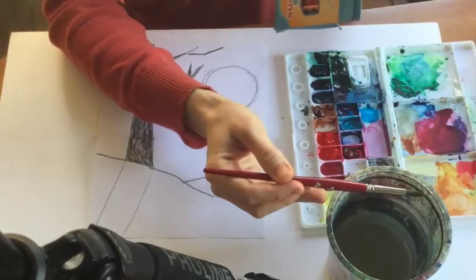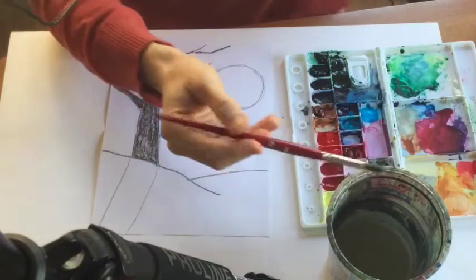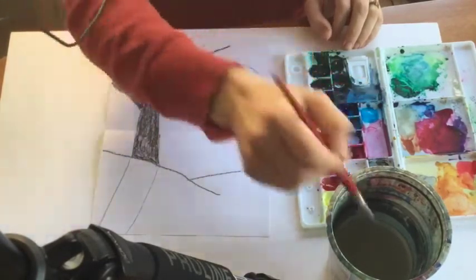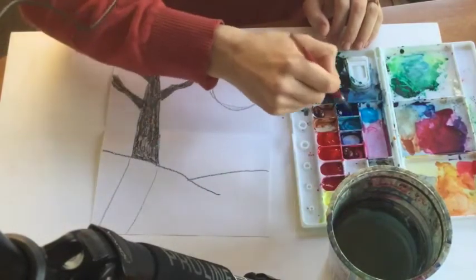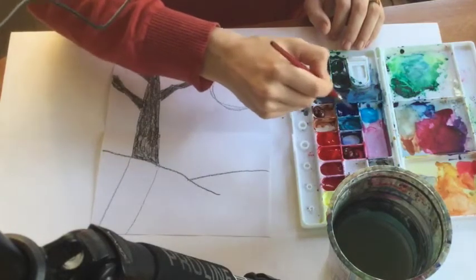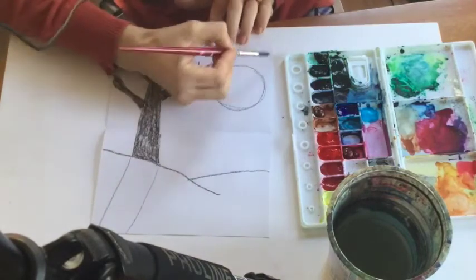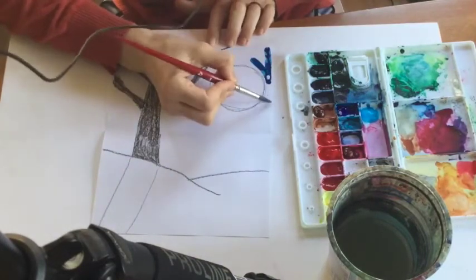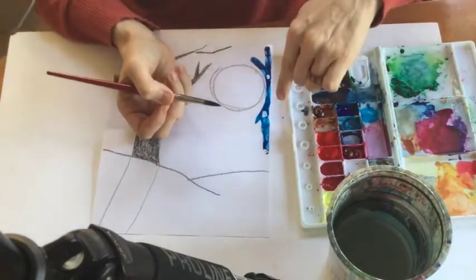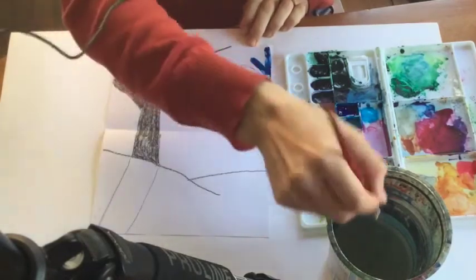Again, you can use crayons to color your sky a dark blue, but I'm going to use these paints because painting is fun. So I activate my paint with a little water, and I'm just choosing blue. And then I start painting around the edges of my shape. Wherever the crayon was, the white crayon, the paint does not stick. And that's pretty fun.